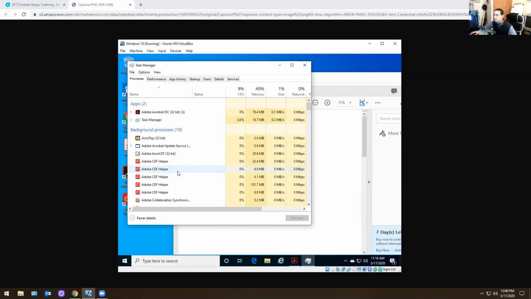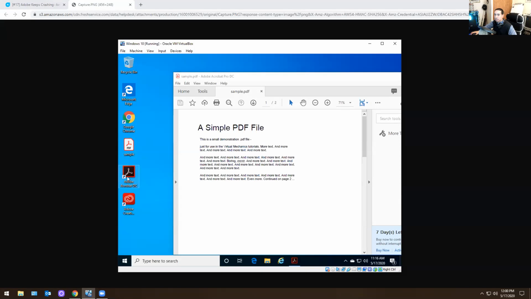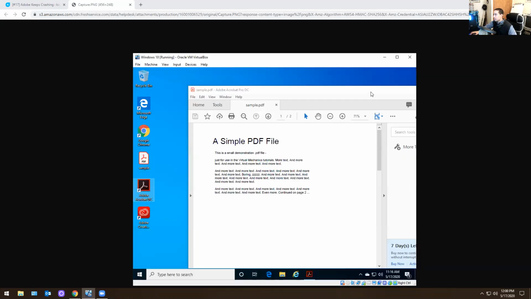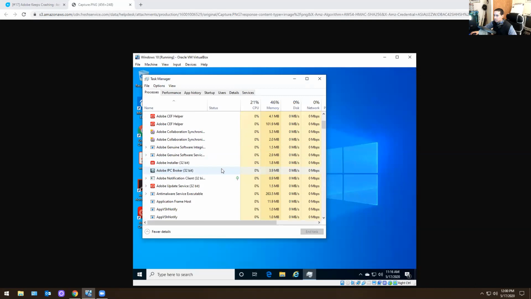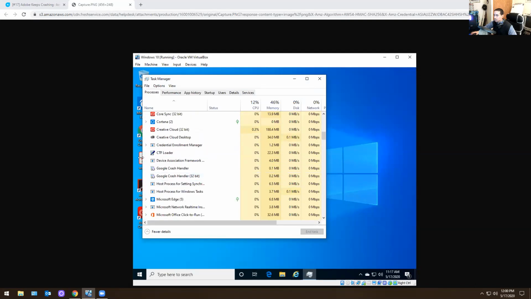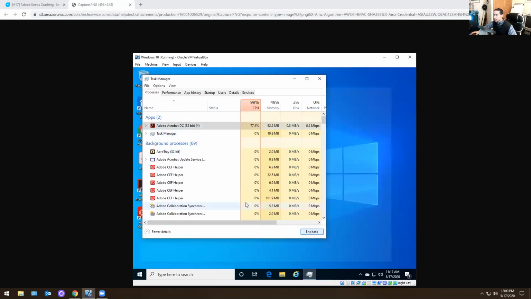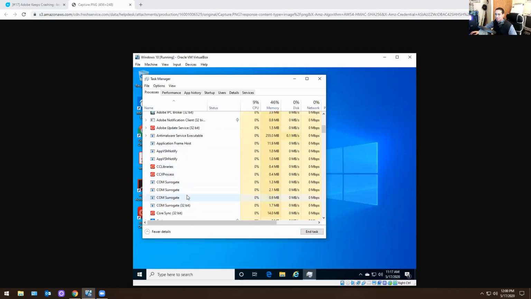when you open up Adobe Acrobat, see how you have Adobe Acrobat? If you open up a file and you click on a file more than 20 times or whatever, you click on a file too many times, you're gonna get that error message, failed to connect to DDE server. So in order to fix that, obviously I can't replicate it, but you literally go into the Task Manager, and you click on Adobe Acrobat. So see how this file is open? You go into Adobe Acrobat and you close the file. You hit end task, and you'll have maybe 4 or 5 or 6 of these in Task Manager. That does happen. And you end all of them, and then you have them open Adobe Acrobat again, and then the error message will go away.